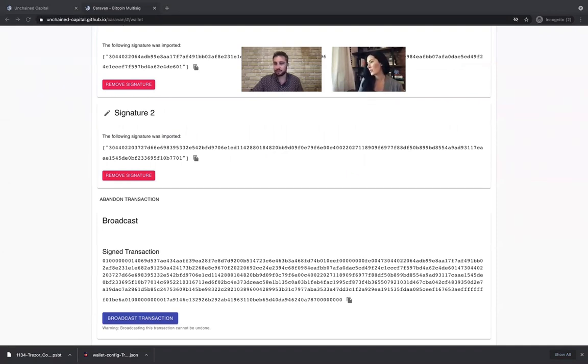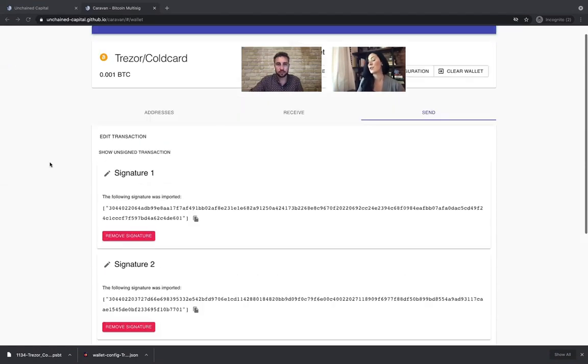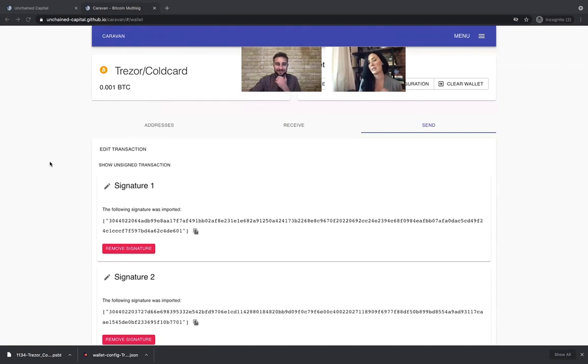Perfect. You had a couple of questions regarding the external recovery file and different aspects of how to use it. The first one is from Paul. He's curious why the file is necessary to have if you have the other two keys. So maybe explain the difference between the external recovery file and the keys themselves, and why you need both if you're using an outside user interface such as Caravan.